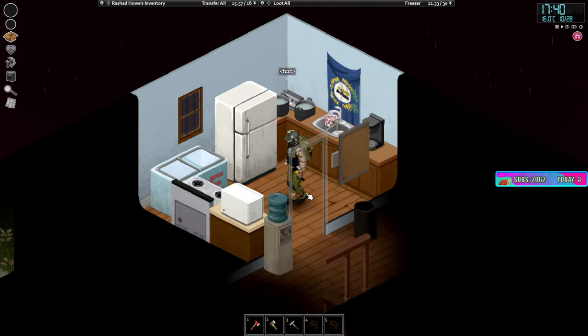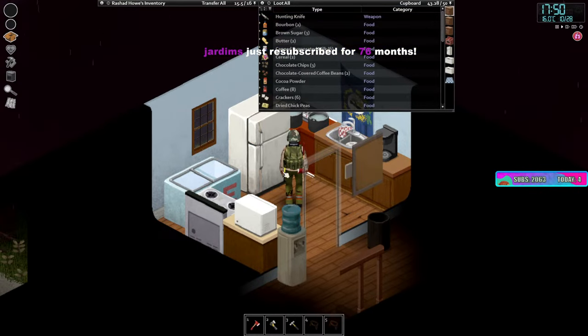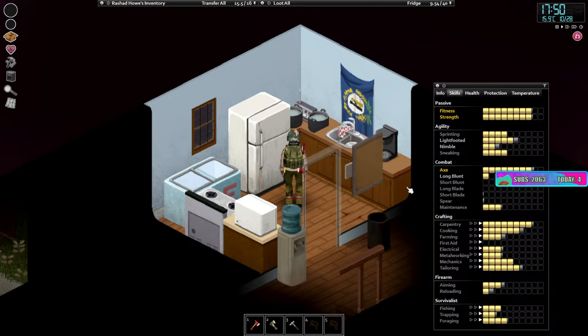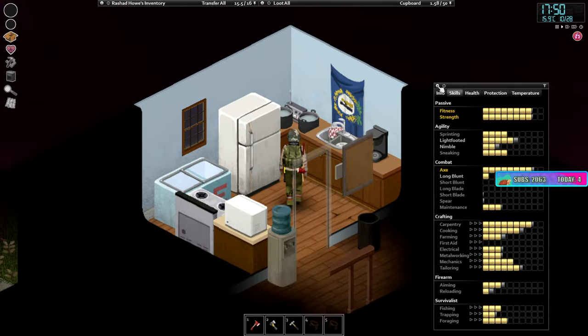Let's check the weather forecast for tomorrow. We still have some stew. We have some fresh and stale veg in the fridge. How are we looking for skills? Tailoring's getting there now. I think we needed some more thread, right? Or what was the deal? I can't remember.